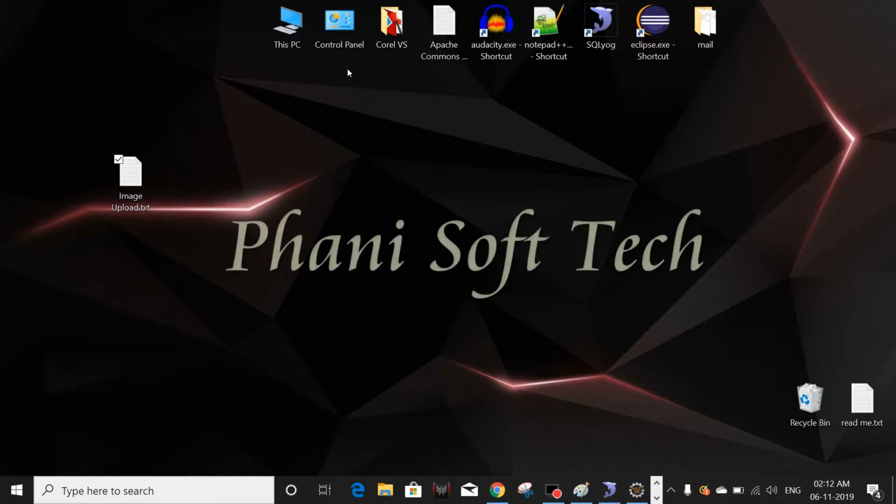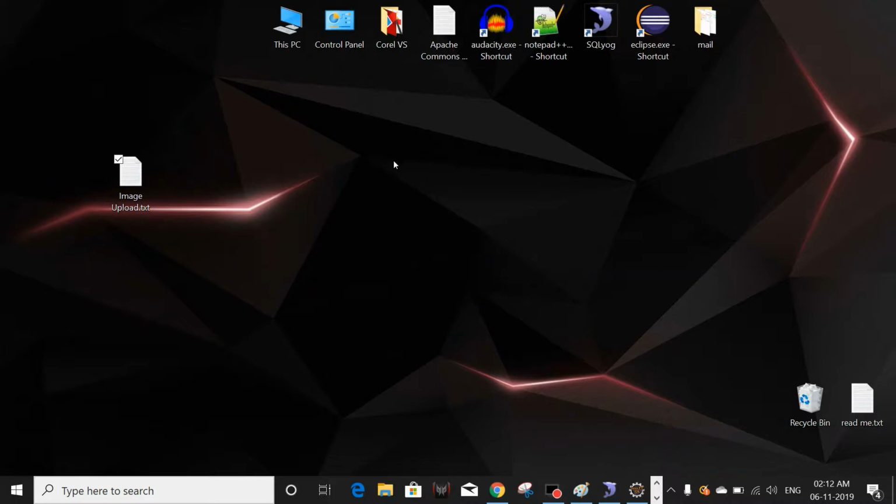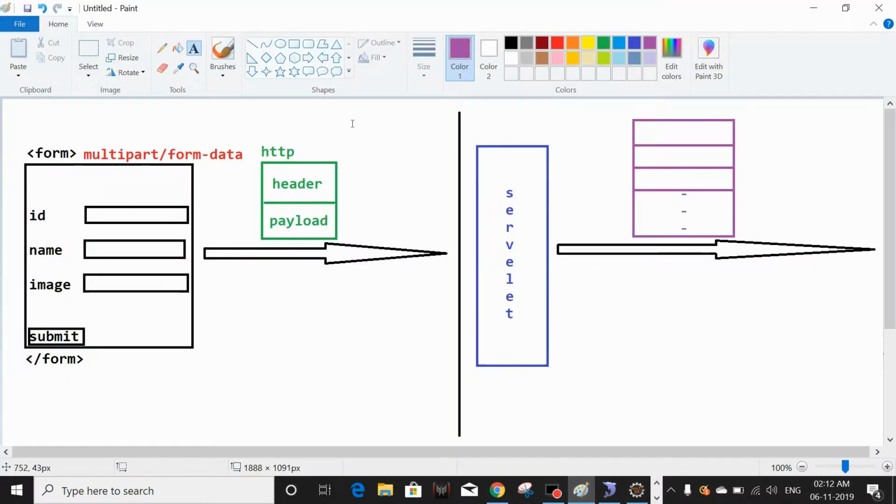Now we will understand what is multipart/form-data. Look into this diagram. Don't get confused, just understand.